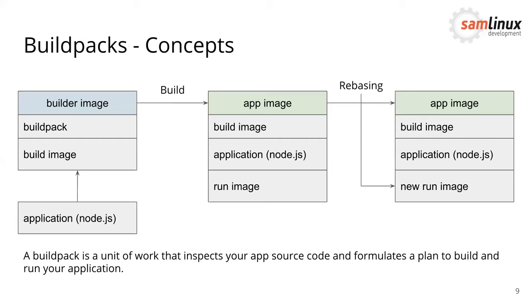It means that when we have a Node.js application, in the first step it looks maybe for a package JSON file. When it finds the package JSON file, it says, okay, that's a Node.js application, and installs the npm packages from the package JSON file. Then the builder builds this application. In the end, we have an application image which can be used like any other Docker image. And then we have this run image and this application. The build image is also in the new image, and on top of this build image there is the application, and that leads to the final run.